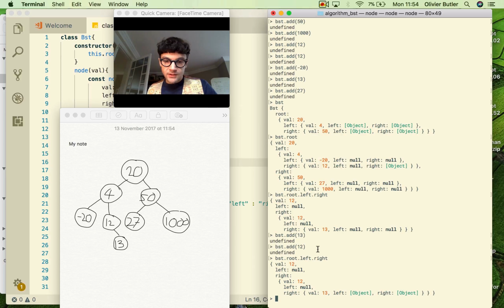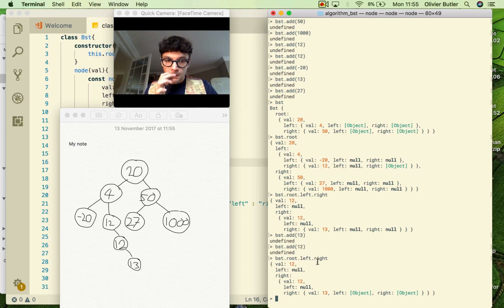Okay, so this is interesting now. So you can see that 12 has a right child value of 12. Now that's not right. This is very useful. I can see that something's gone wrong. Actually, no, I just made a mistake in the way I was annotating it. That's embarrassing. So we already had a duplicate there. You can see that 12 had on its right 12 and it had 13. So let's do that. We can put in a 13. And coming off, so we've got 12, 12, 13, and then it's got a left and a right.